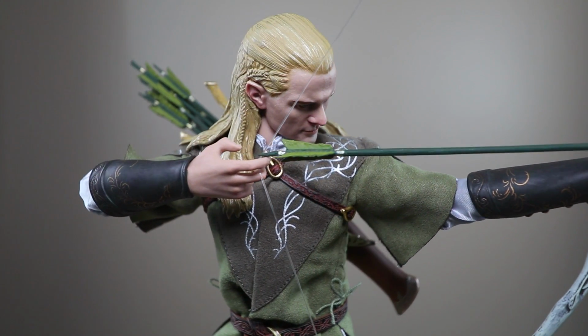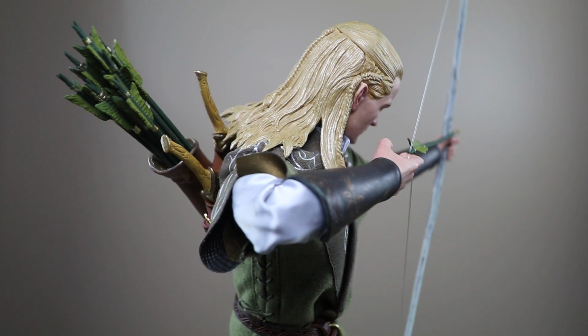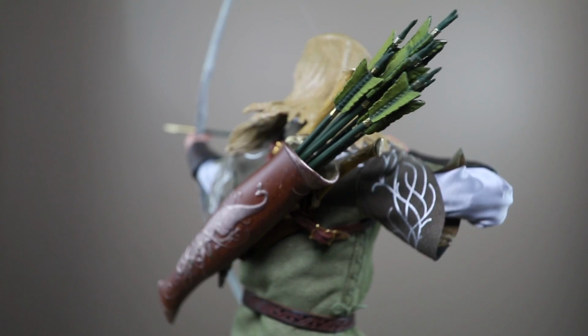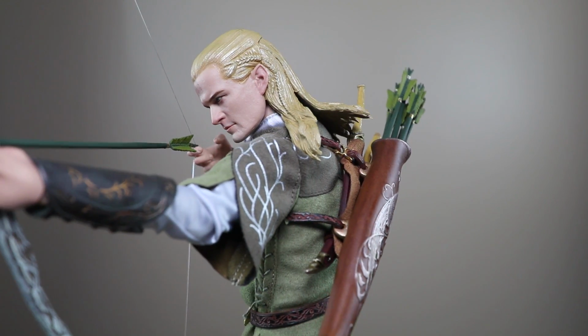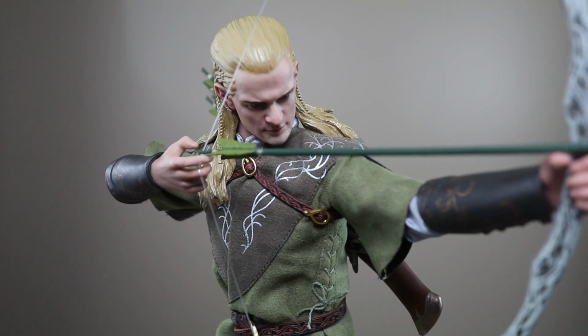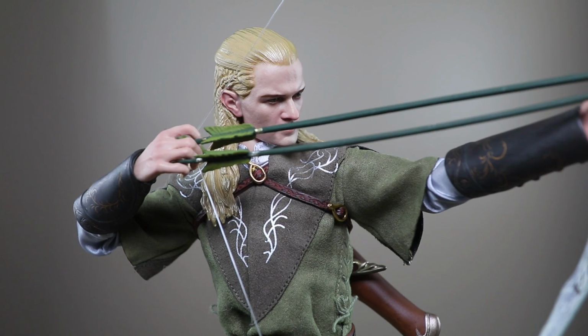He does come with a sculpted hair, and it's long, but it won't get in your way. It's soft enough that it's not brittle and going to break, but it's also not so soft that it's kind of jello-y. It is poseable. It might look odd from some angles, but if you're taking a photograph of this figure and position it nicely, it would work in your favor.